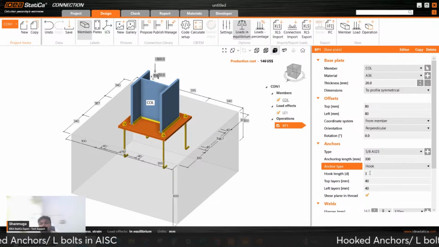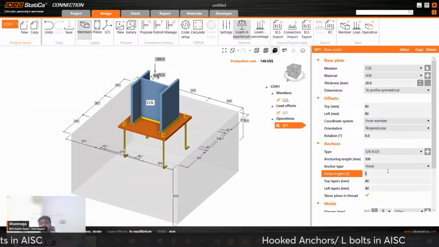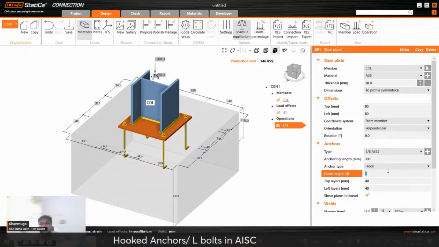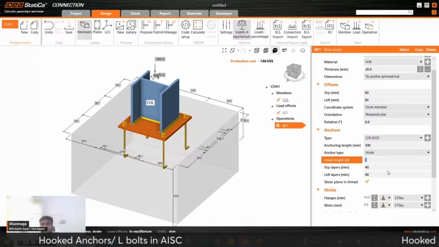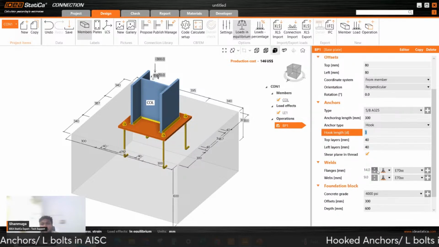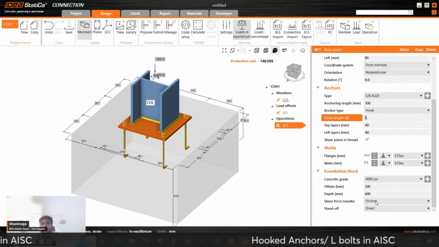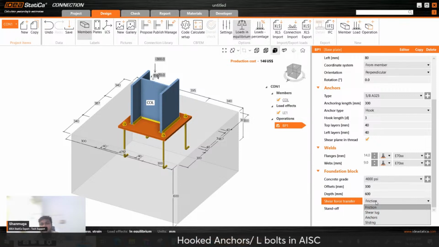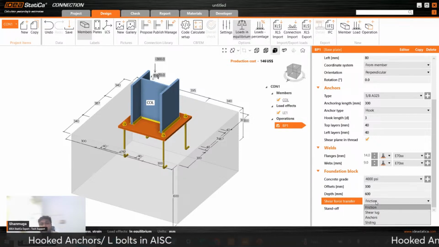So for this hook, you can define the length of the hook. You can increase or decrease it from this option, and then you can allow the shear force transfer through friction, shear lug, anchors, or through sliding.